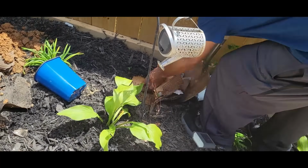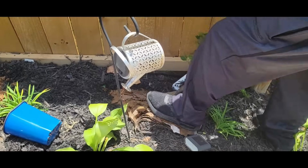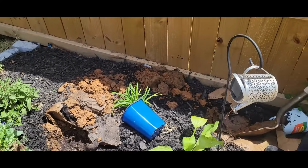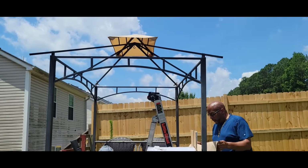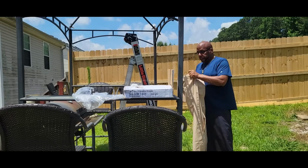So after we finish planting all of our flowers, our new flowers, we began to concentrate on the canopy, the new canopy, adding it up on the grill gazebo. So Mr. B is taking care of all of that, and this time we got the right size.